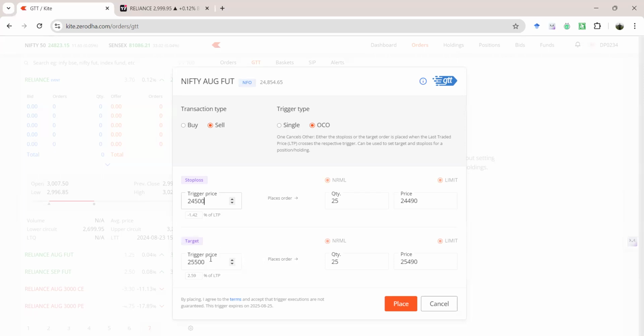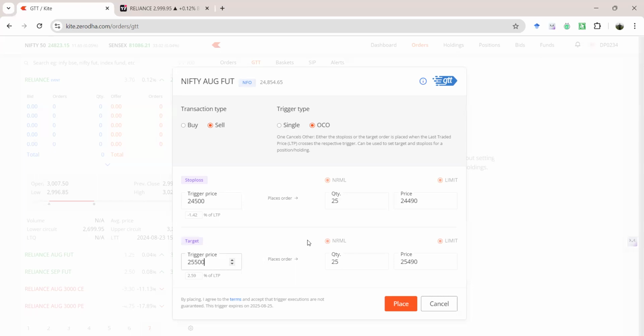Similarly, for profit, we have placed 25,500. It is almost 700 rupees profit from the 24,800 buying. So if it gives you profit, at this time you have decided to book profit at this level because it is some important level or whatever is your analysis, and you want to exit at that level. So you are booking your profits at that time. So this is the target. Okay, Monica? So target is for profit and stop loss is for loss. Stop loss is to limit the loss. Limit the loss. Yes.